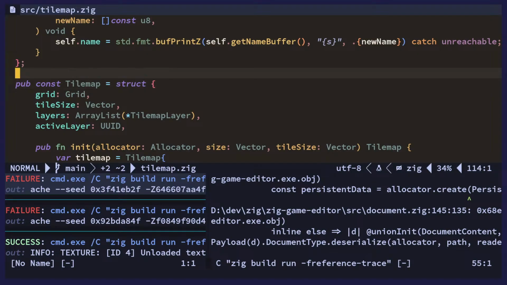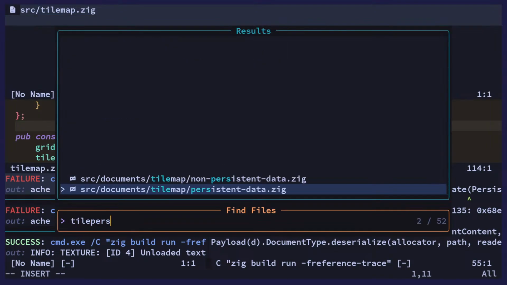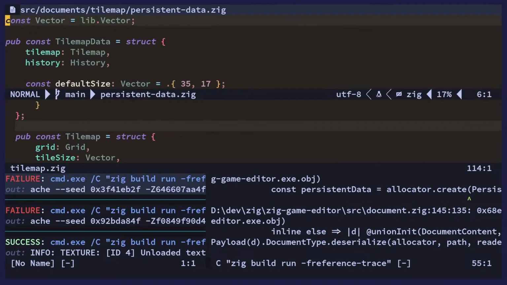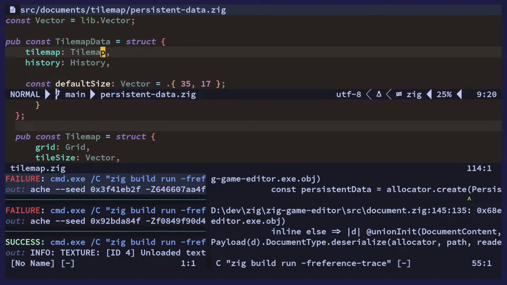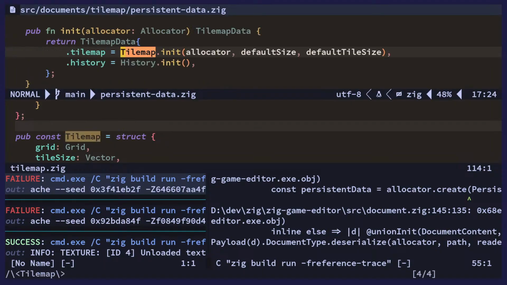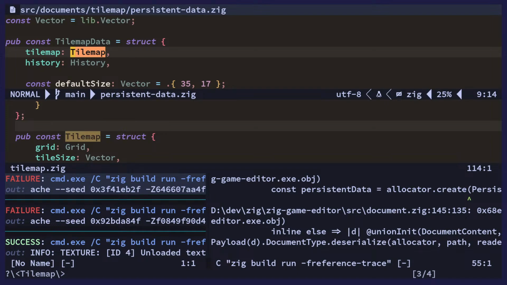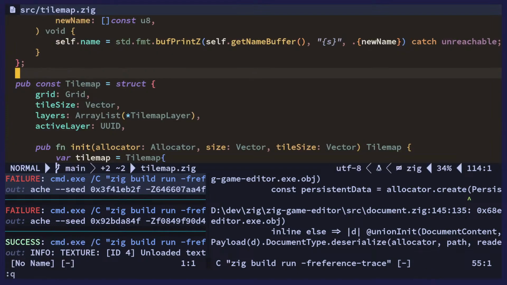Well, actually, let's see. Time map persistent data. Or did I actually move this? Wait, am I using? No, this is the time map. Yeah, so that's the same thing, right? Yeah. Okay.